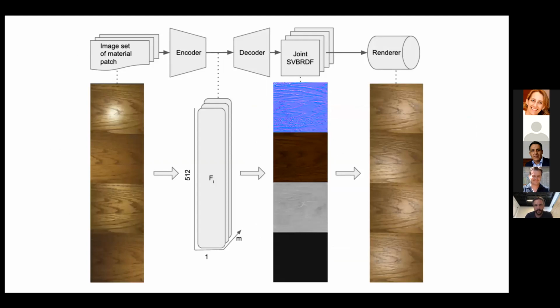Generally, when people think about reflectance modeling, they imagine some kind of viewing hemisphere where you have all these different viewing directions with 2 degrees of freedom and all these different illumination directions with 2 more degrees of freedom. With the SVBRDF, we can use that when we have these planar surfaces, because under the planarity assumption, you're actually getting a variety of surface normals for a given illumination direction.